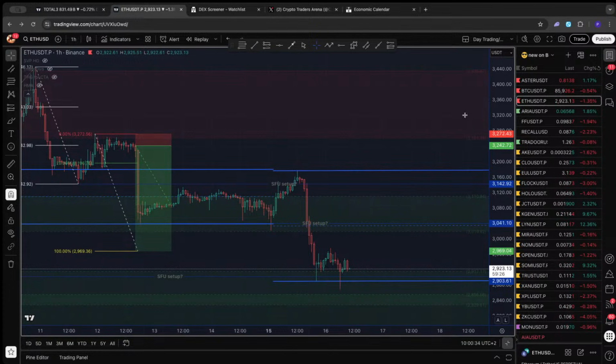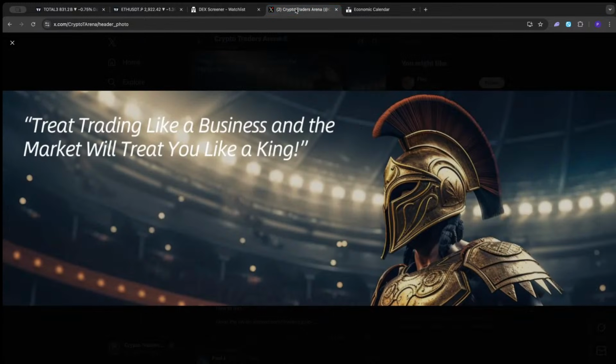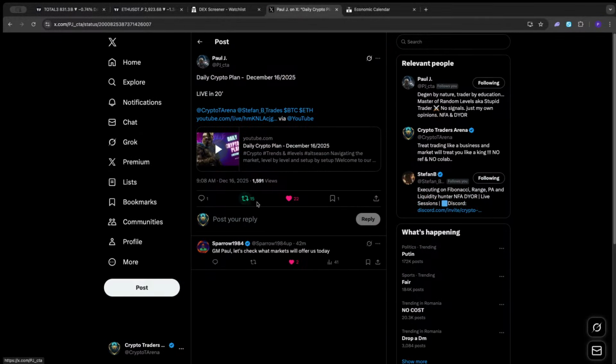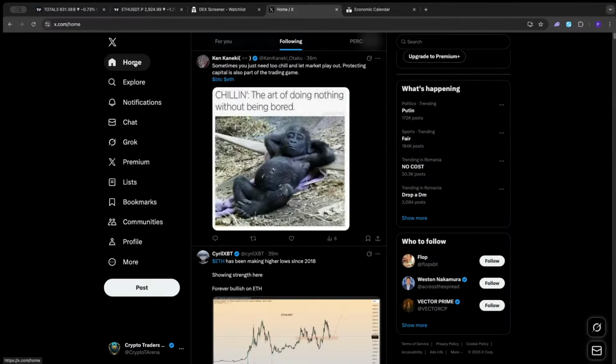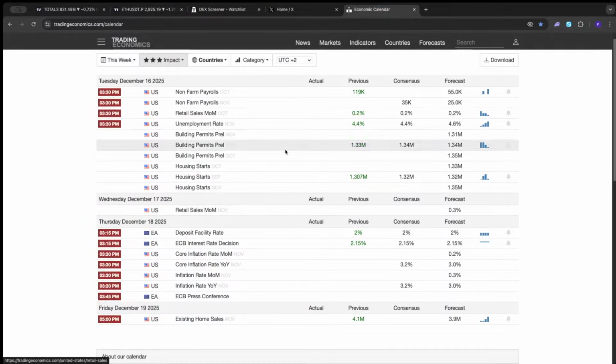Okay. So that's my overview. That's my thinking on the lower time frame. Shitcoins on DEX screener, well, nothing special on them. They are just doing as usual. Twitter, well, not too many people are reposting these days. Look at it. Come on, people. We have 40, 50 people here and 15 reposts. Anyway. Calendar. We talked about it, we have news today, we have news tomorrow, we have news Thursday, we have news Friday. That could keep us with some volatility in the market, could move the market up and down. But at the same time, news means to stay out close to the news, to be extra careful.